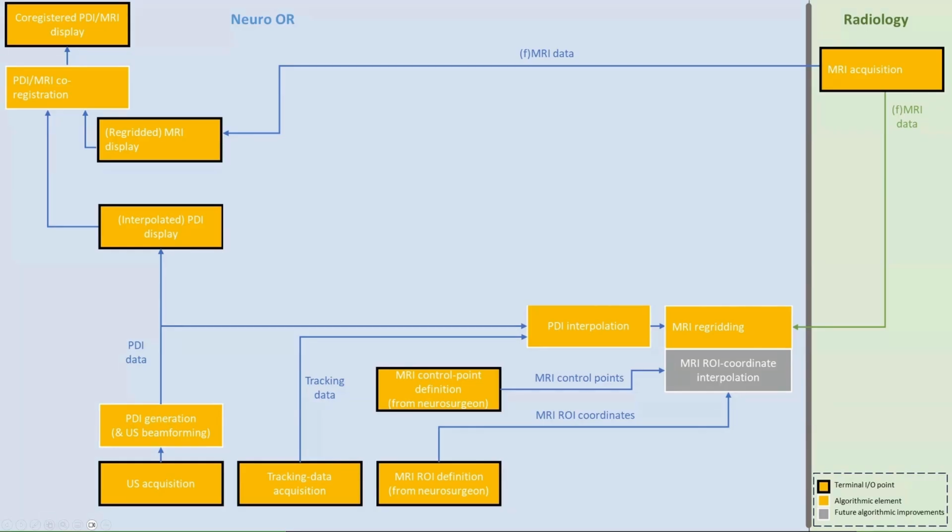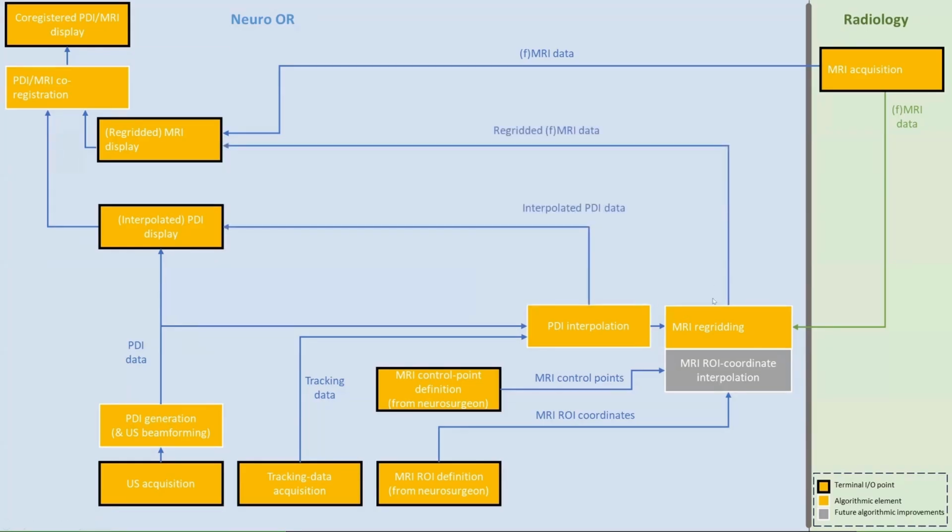And once this is done, then we need to send the updated MRI DICOM slide deck, if you will, back to the computer that does the co-registration. So instead of using the original MRI data, it uses the regridded MRI data and the ultrasound data to do the co-registration. You will notice that there is also this fMRI in parentheses, because in principle we can have extra processing on the MRI data done. So there are extra layers of data processing we can do on this base set of MRI data. Okay, so this is technically the way to correct for the brain shift.